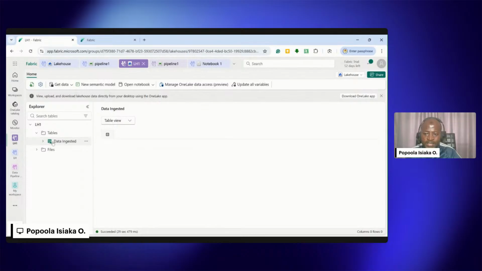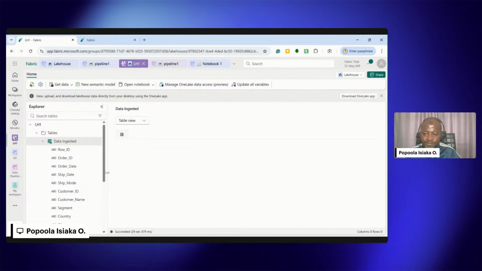So this is how we can use a pipeline to ingest data into the Fabric environment, right? So I've used that ETL, that is extract, transform, and load, to bring in data into this particular environment.